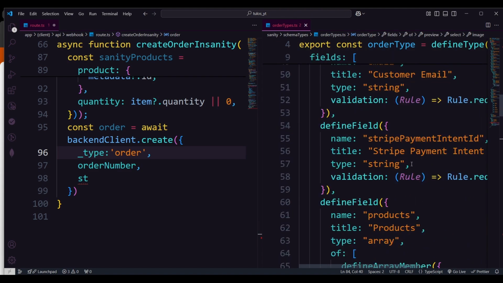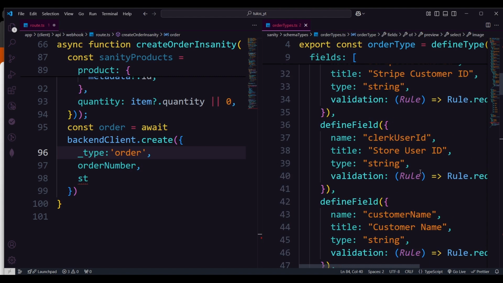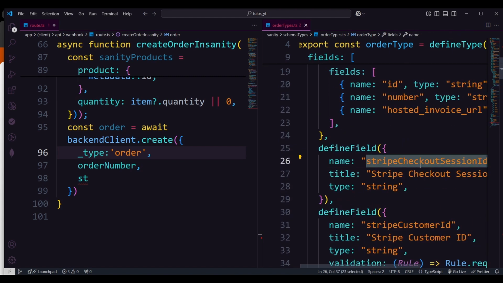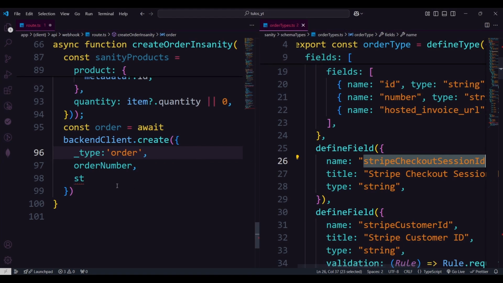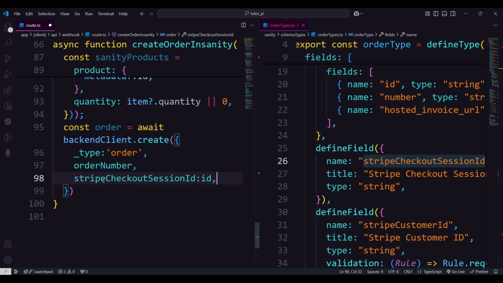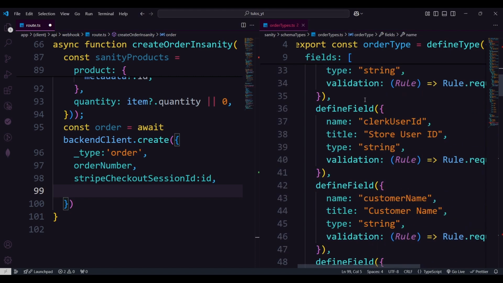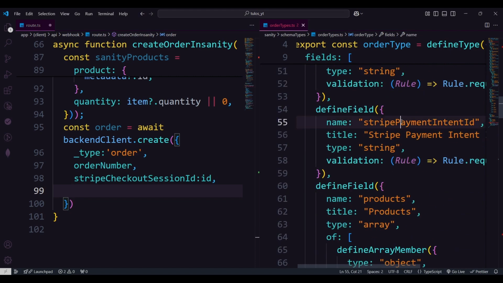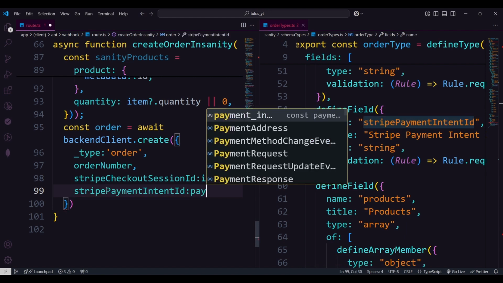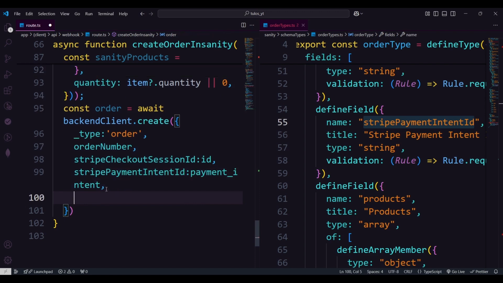So you have another parameter which is Stripe checkout session ID. That's the key which we need to use. So I'm going to make it a bigger screen here. So Stripe checkout session ID, and here we're going to pass the ID, right? Then we're going to have the Stripe payment intent. So where we're going to keep that Stripe payment intent? Yeah, Stripe payment intent ID, because if we mismatch those keys, it will go by. So the payment intent should be there.